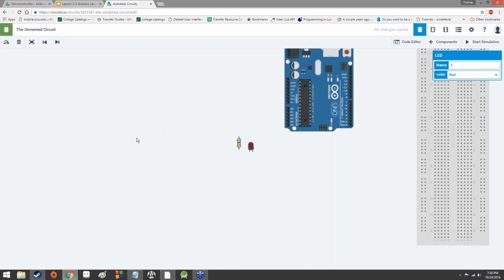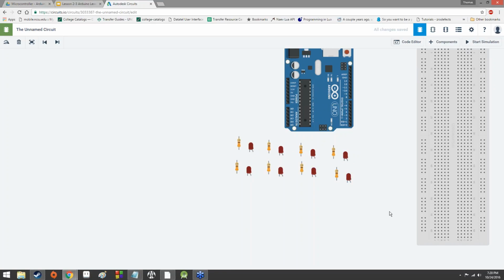And then hit Control-V, and you'll notice you have a resistor and an LED following your cursor around. Just click, hit Control-V again, click, and repeat until you have 8 of each. Boom. So now we have 8 LEDs and 8 330 ohm resistors.